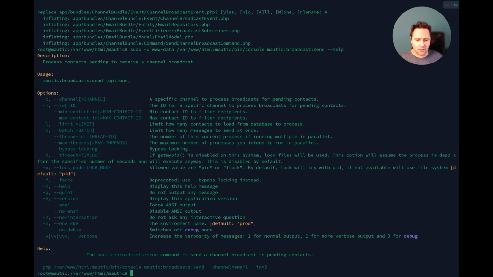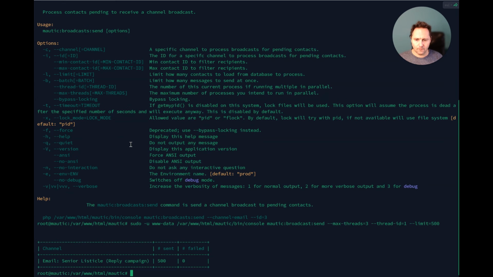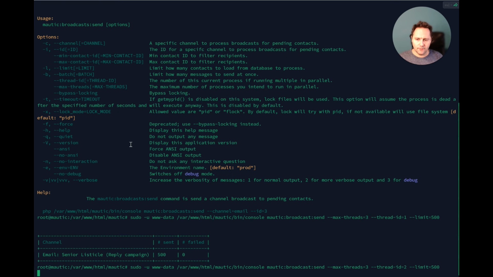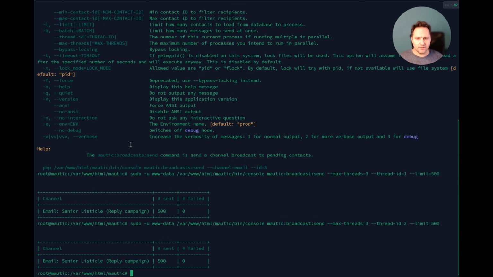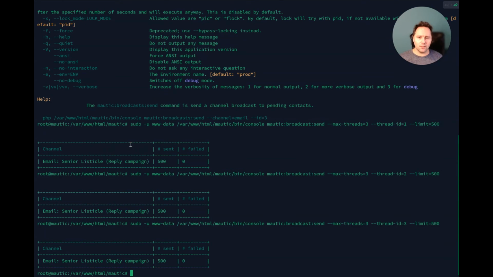I'm going to show you how it looks if you are sending just one thread out. I set 3 threads, and this is going to be thread number 1, and it will run and generate the 500 emails. Okay, so we can do this 2 more times. And each time it takes a completely different batch, a completely different part of the whole send. And this way you can be sure that at the same time 3 threads are doing a great job and sending out emails, generating the emails as fast as possible.